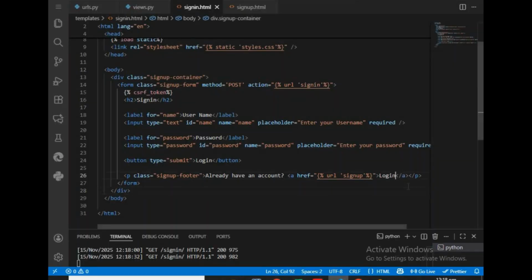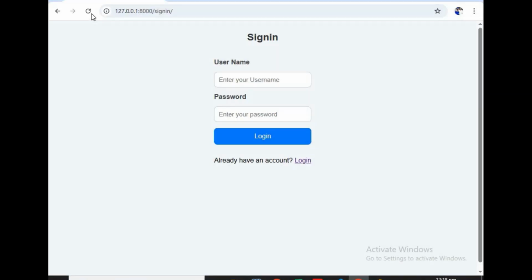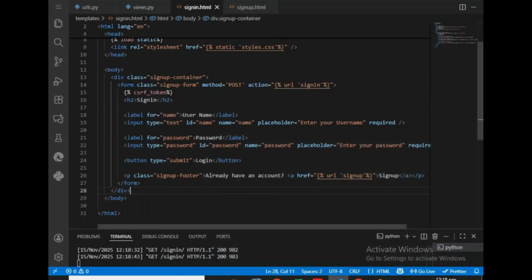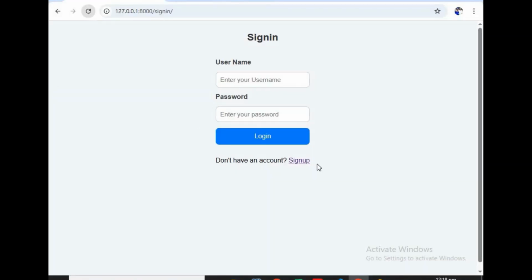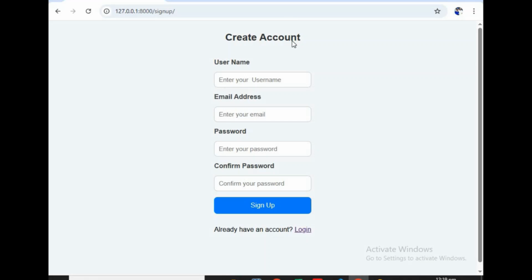So if the user doesn't have an account, "Don't have an account? Sign up". Let's refresh. Okay, so the user can click and it takes them back to this sign up. So we are done with the template.